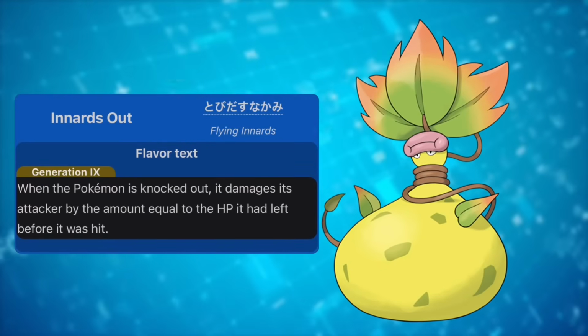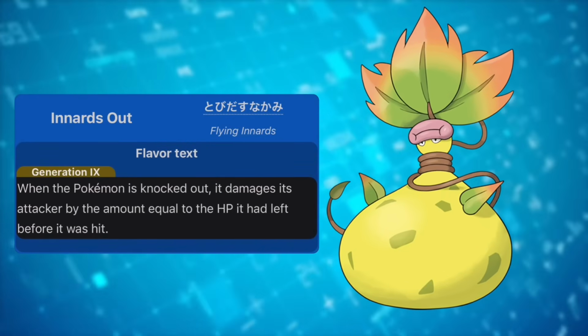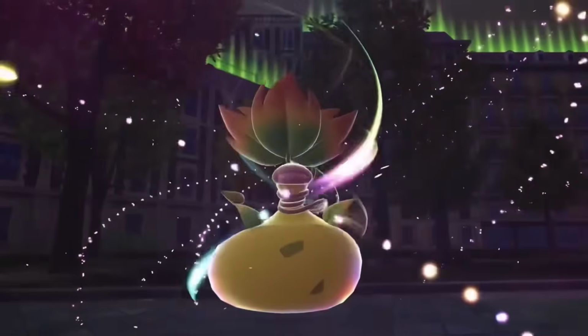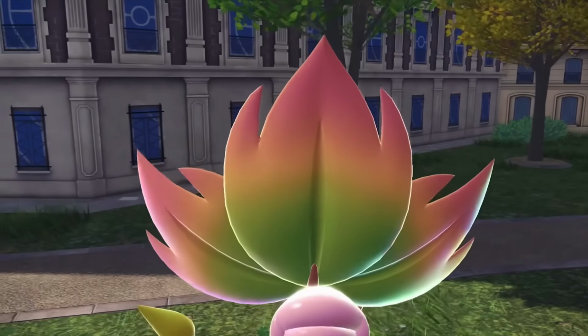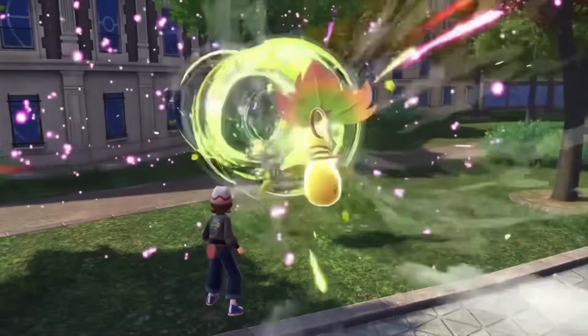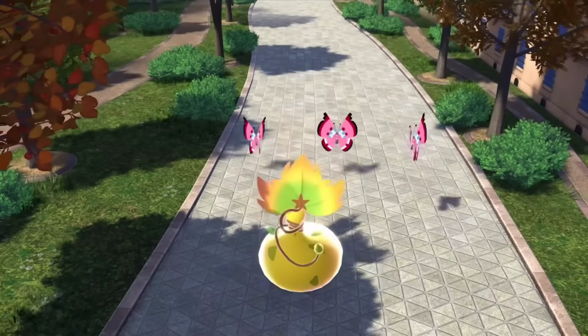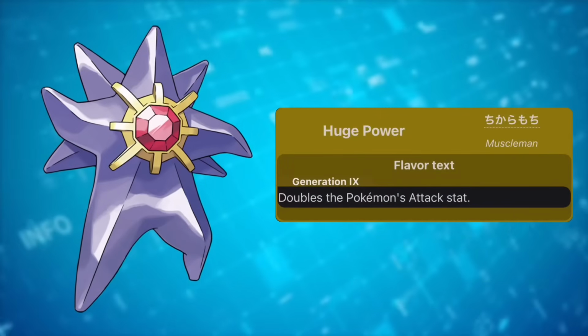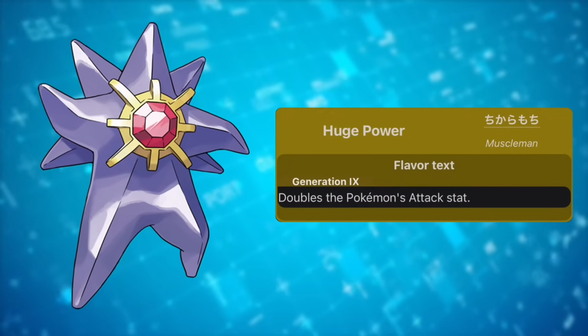Then we got Mega Victreebel with Innards Out, and honestly I laughed out loud when I saw this ability. I don't really think that this is a good ability for a Mega Evolution because it requires your Pokémon to faint in order to activate, but I gotta be honest, I think it is really funny, because basically just imagine you punching that giant belly on Mega Victreebel and yeah, you knock it out, but you're gonna be getting hit with a bunch of the acid that it was storing inside. Hilarious out of 10.